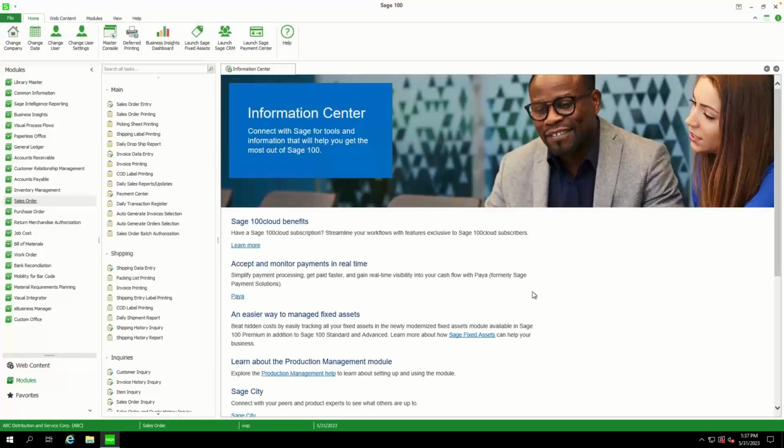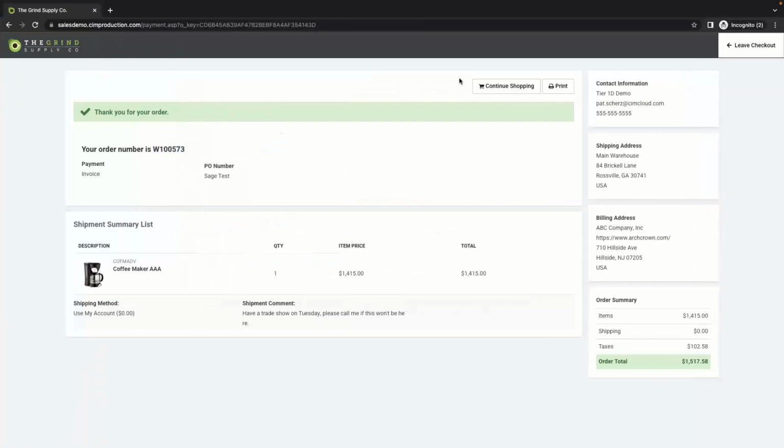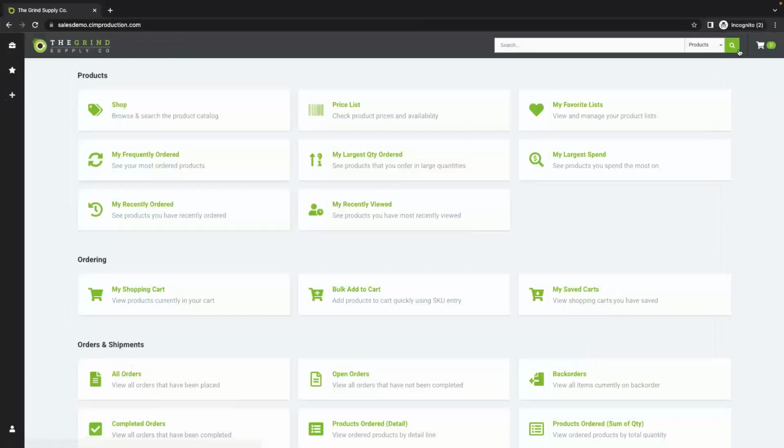So this would be just one way that customers are able to have a simple, easy add-on to take a next step with the solution, again, as a phase 2 or a phase 1B. And then one other thing that's very common with customers that say, hey, we have the customer portal by CIMcloud, so we can track orders and we can track invoices and make payments. One thing that we want to do, we don't want to do online ordering.